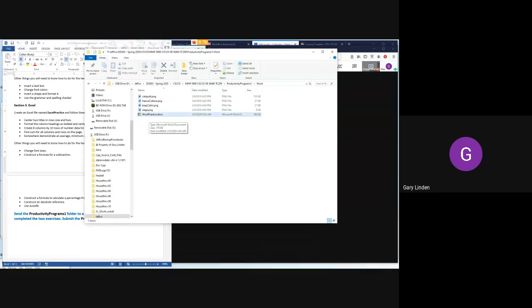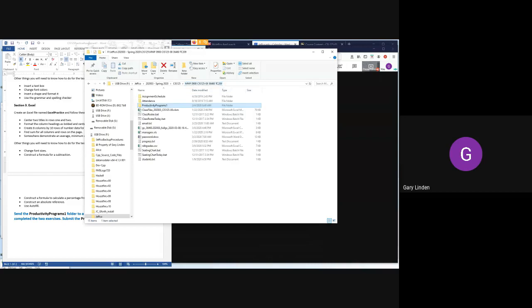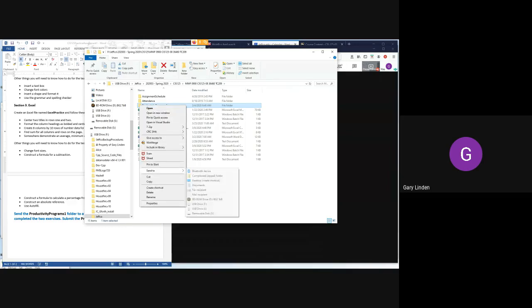So the only thing you actually need is just the Word document in the Word folder, the Excel spreadsheet in the Excel folder, and both of those folders in the Productivity Programs 1 folder. And then you right-click on the Productivity Programs 1 folder, go down to the Send To menu item, and that should give you a sub-menu, and you want to go to Compressed or Zipped folder.